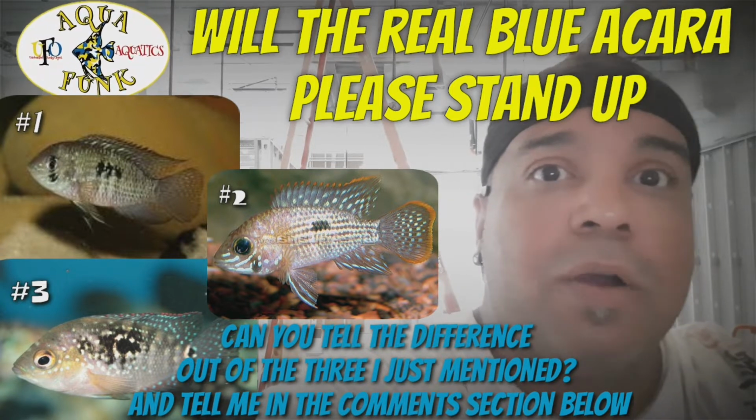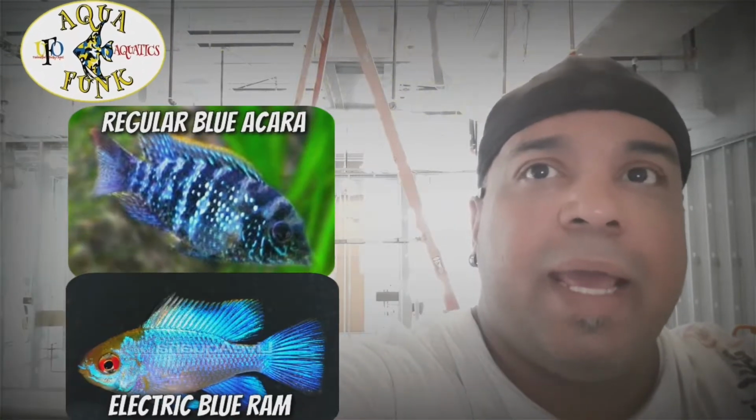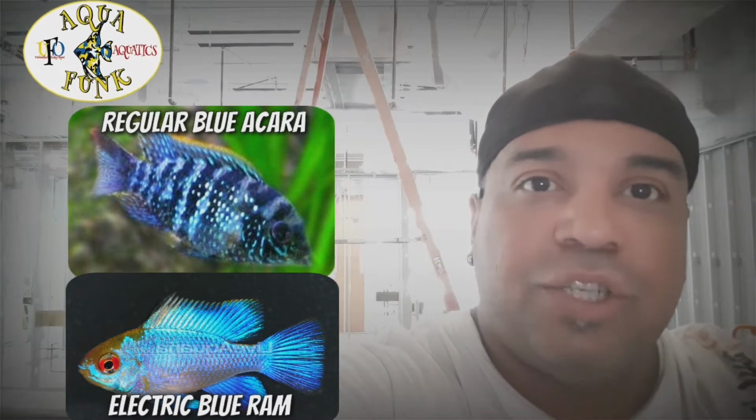Now, how do they get electric blue Acaras? It's a hybrid from the blue Acara and an electric German blue ram.